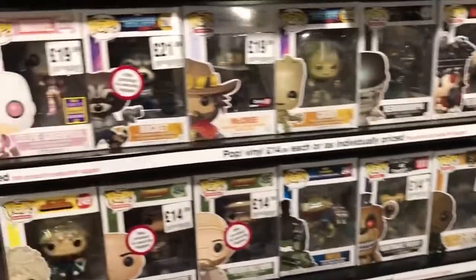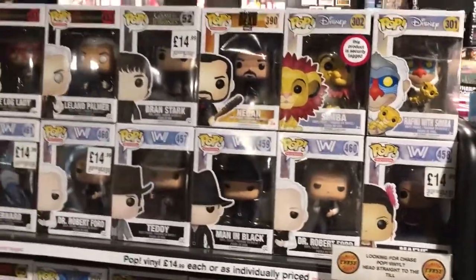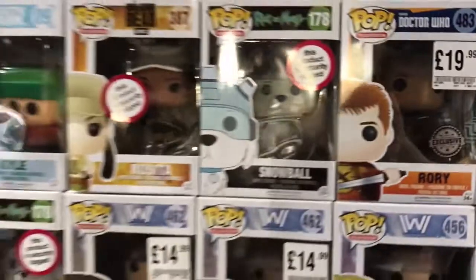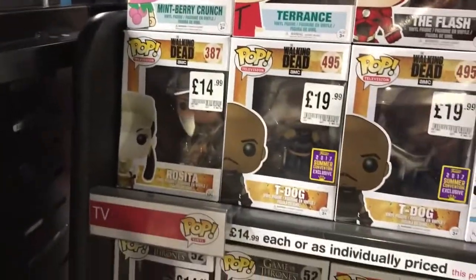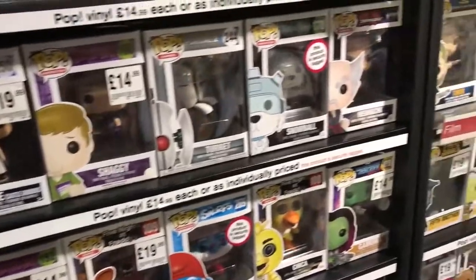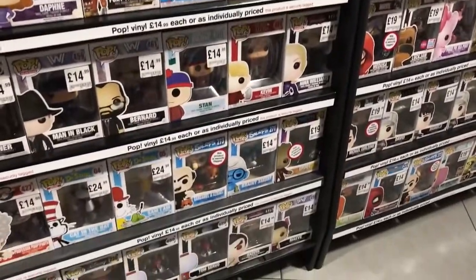One thing I will say about HMV at the moment is I think they actually are outnumbering Pops, the DVDs and CDs. I mean, these are the main Pop sections I film at, but then by the counter, they have stuff all above the DVD stands, under the DVD stands, upstairs and downstairs. And it's just mental. The amount of Pops they do have is unreal. And they do put an extra bit of price on it, but if you're looking for one and it's hard to find and you just want to get it, definitely head over to HMV on Oxford Street. It is absolutely stacked. I thought I'd just add that in here.